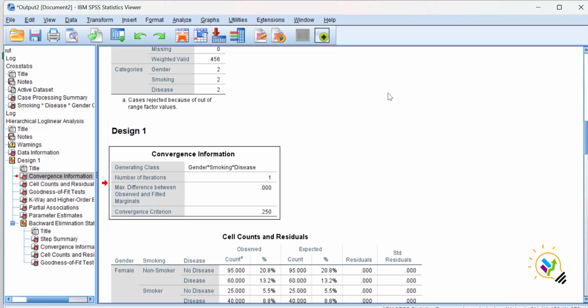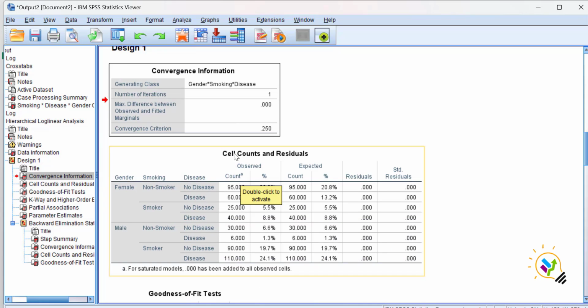The convergence criterion was 0.250, and since the actual difference was much lower, this further confirms that the model has achieved a satisfactory solution.